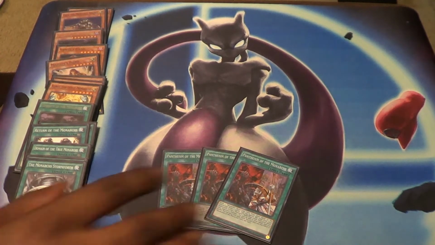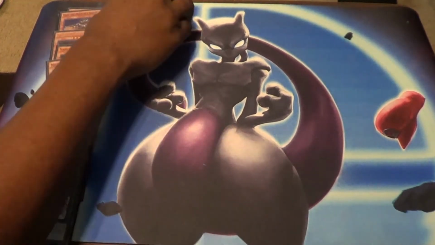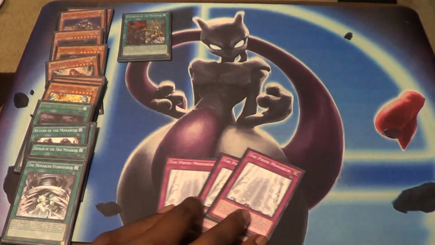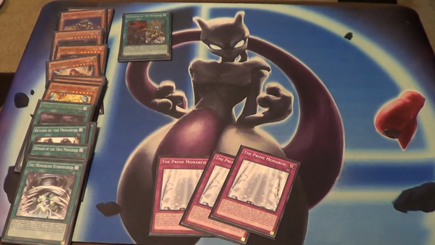That's it for the spells. We're going to move right along into the traps. The first trap that we're going to run is 3 of the Prime Monarchs. This is our other summon monster that we use for tribute.